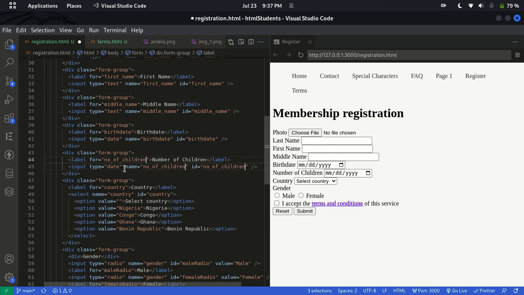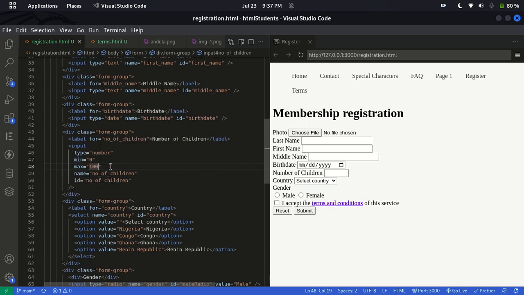So here I need number. So here I need minimum of 0 and the maximum. You don't need maximum. You can also have maximum. So maximum of, let's say the person cannot have more than 20 kids. Let's say 100 kids.